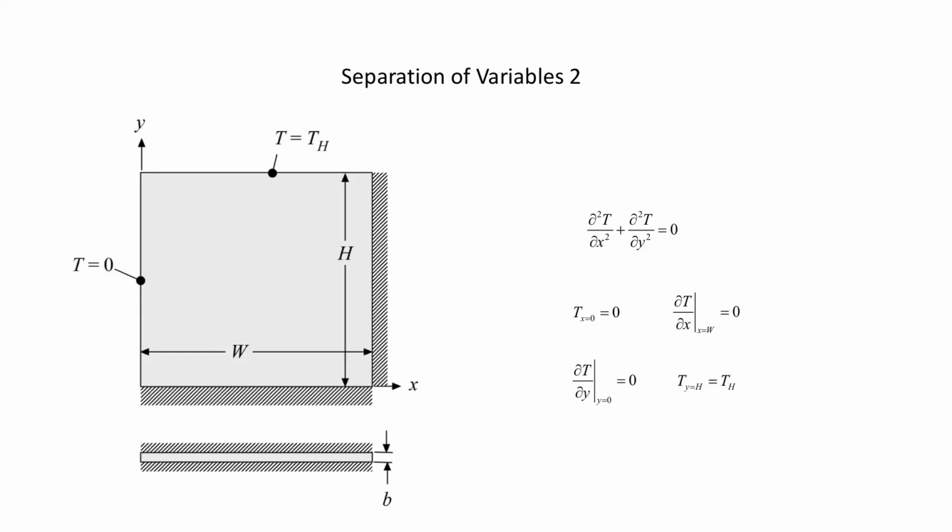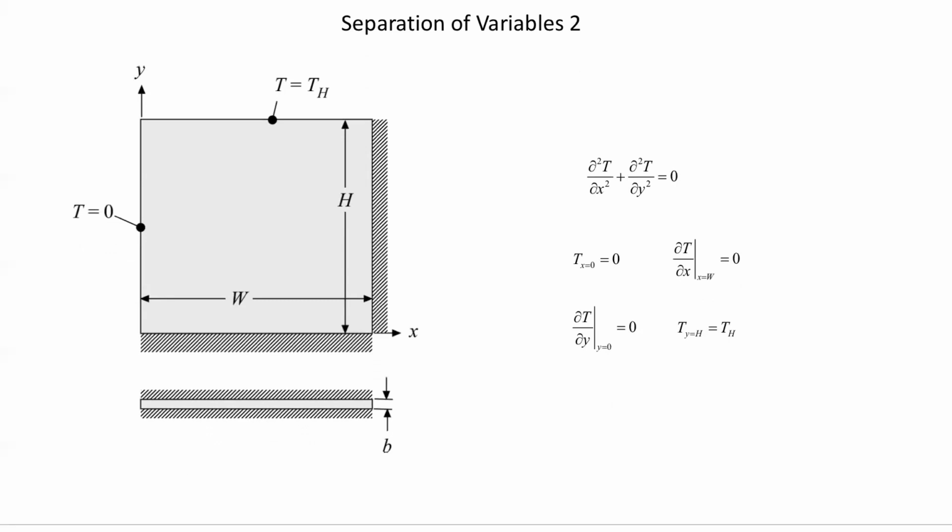We started with this 2D problem. It's actually a 2D problem. We had these boundary conditions that we decided were homogeneous in one direction. We said T at x equals 0 is 0. And so this is a homogeneous boundary condition because it's 0. It's not a realistic temperature, but maybe we're modeling this with reference to some other temperature. And then the boundary condition on the right-hand side was dT/dx equals 0. So we said this x direction is homogeneous, and that allows us to solve this problem using separation of variables.